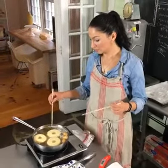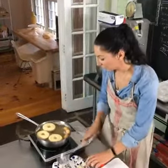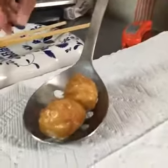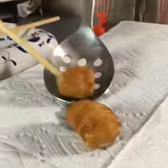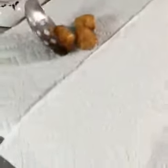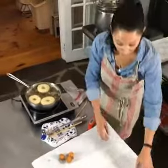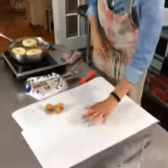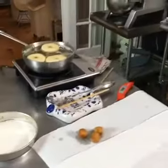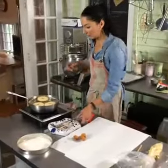And so you sit here just like with donuts and you watch them, and they're looking like cute little babies frying away. I have a slotted spoon for my little donut holes. Aren't they beauties? Just like you would with donuts or anything, I have this on a cooling rack, and then I'll put my little paper on top, and I have my sugar ready for dredging. I've also made pastry cream, as I said.